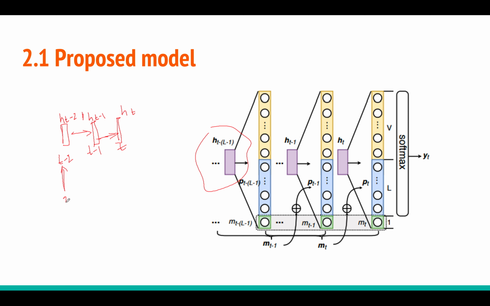You have xt minus 2, xt minus 1, and xt. Usually you give an input xt at a particular time step, and you also take the previous hidden state activity, ht minus 1, and you get ht, the current time step's hidden activity. Using this you can predict the next word. How do you predict it? You pass this ht, the hidden vector, through a softmax of dimension V, where capital V is the length of the vocabulary.